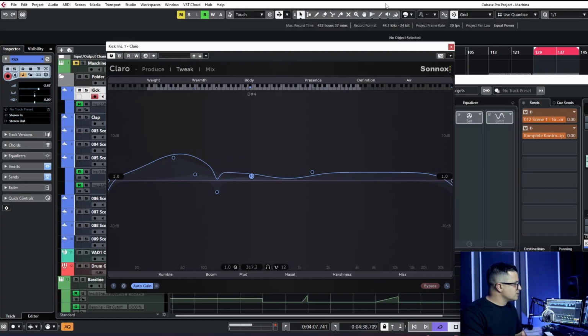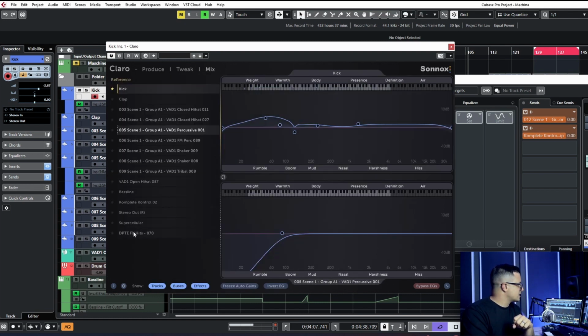And then the cherry on top with this plugin for me is the inter-plugin connectivity. Now you can do this as well with other plugins like Pro-Q 3, but it's a little bit more convoluted. What I love about this is once you have this plugin on every single channel, which is pretty much how I'm using it these days, you just click on mix and you'll see a list of every single instance in your project right up here, and you can instantly select from comparisons.